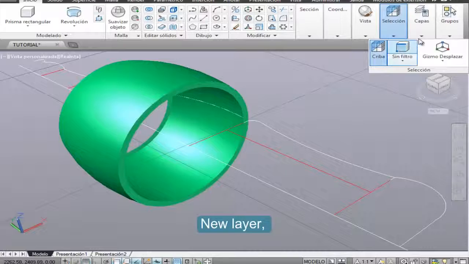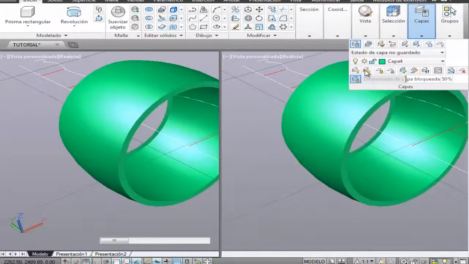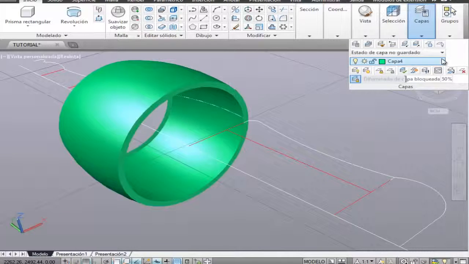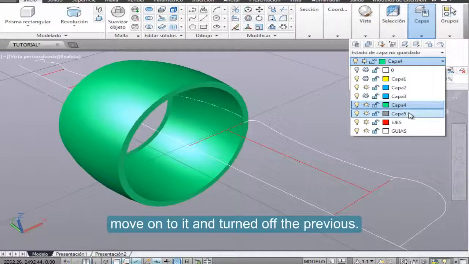New layer. Move on to it and turn off the previous.